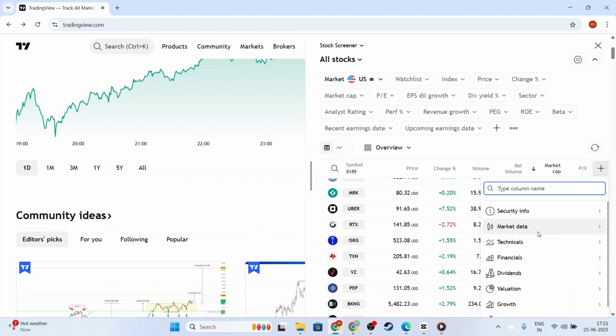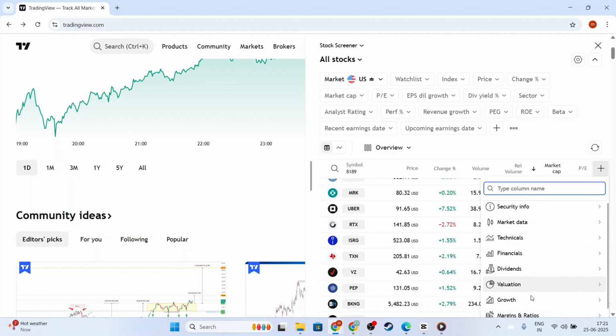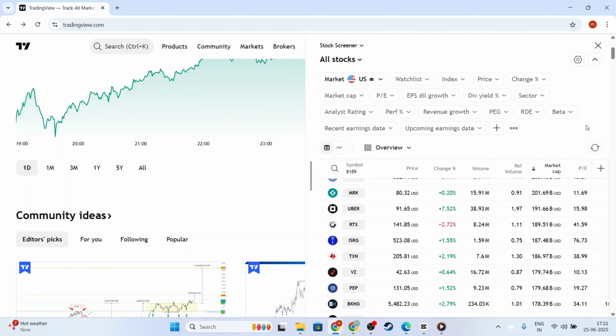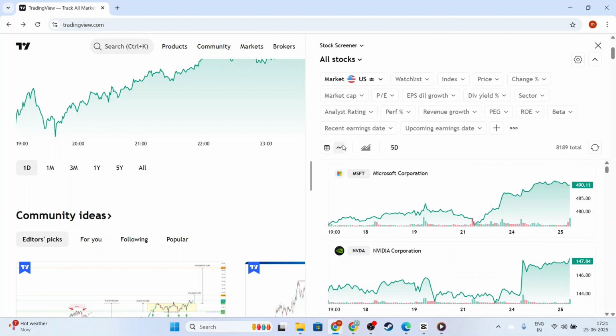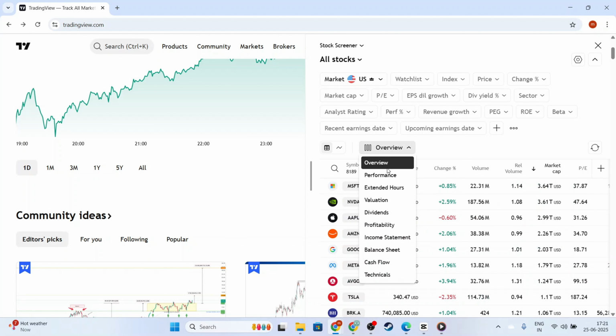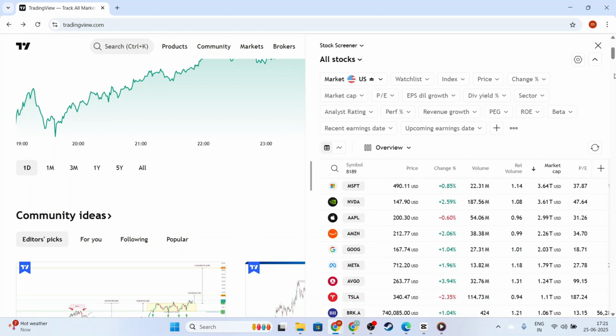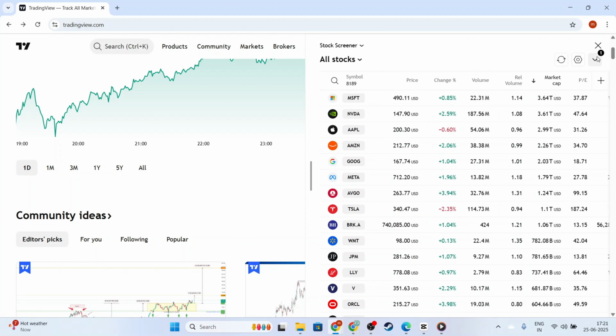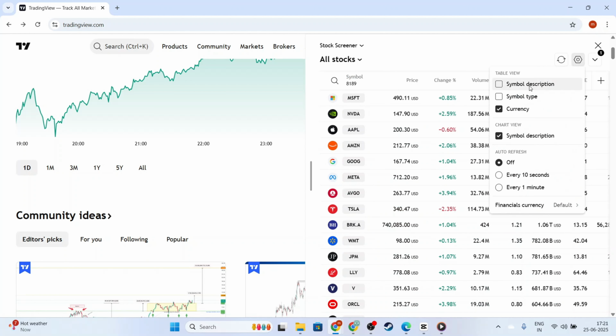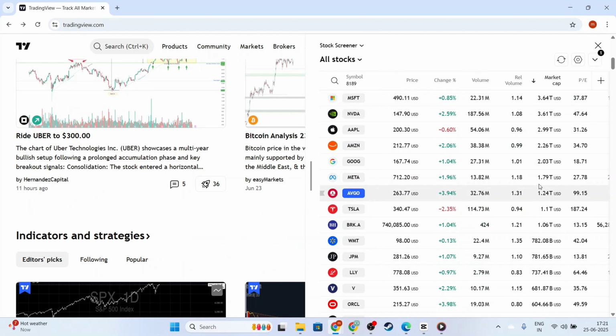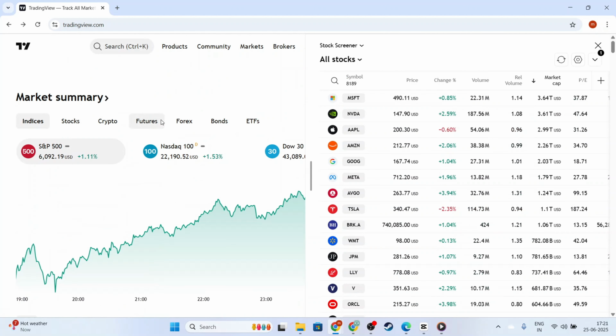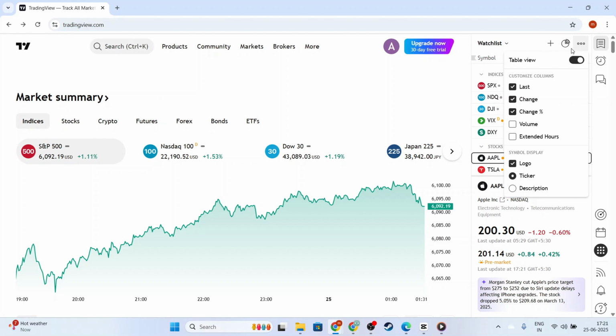To verify that your settings have been saved, simply refresh the page or navigate away to another section of the platform, then return to the Screener tab. You should see your saved screener listed among your options. Remember, having your unique screener is an enormous time saver and can greatly enhance your trading process. It allows you to quickly scan the markets based on your personalized criteria and zero in on potential trading opportunities.